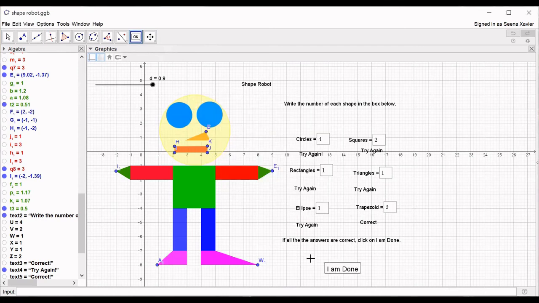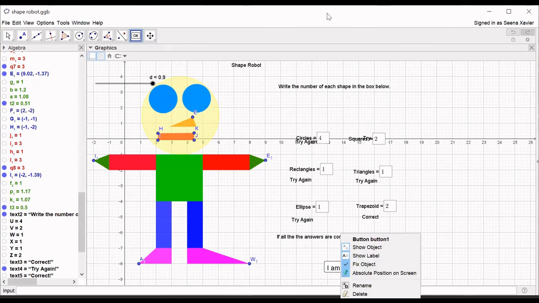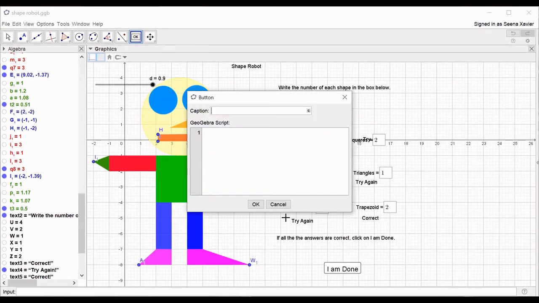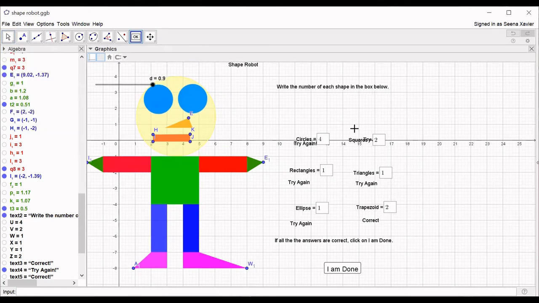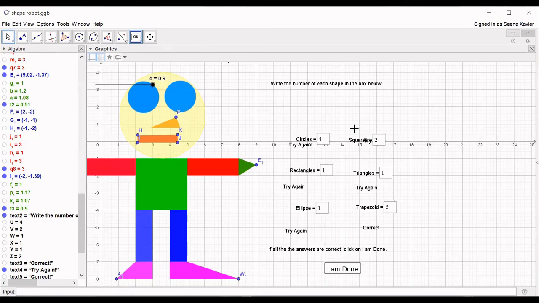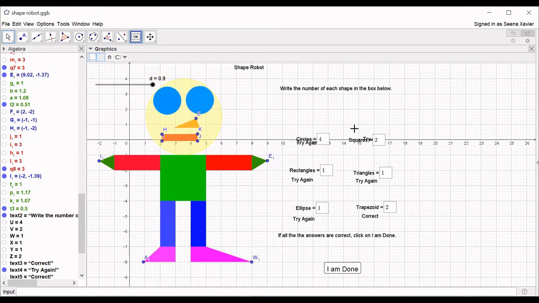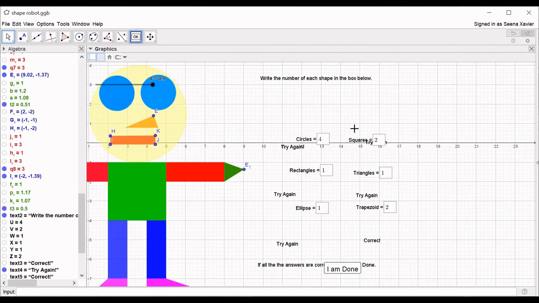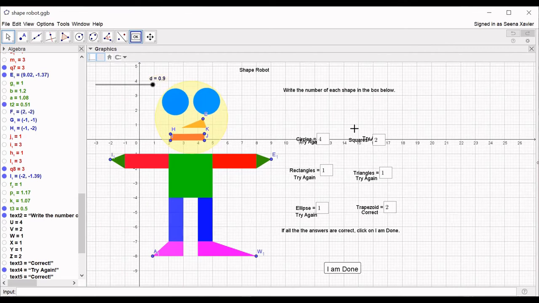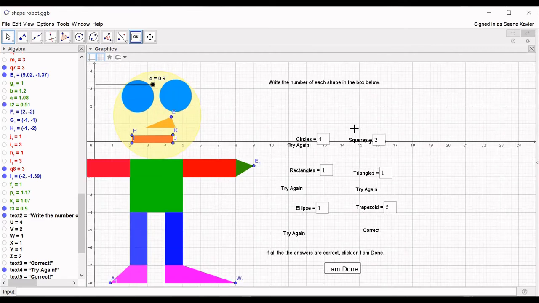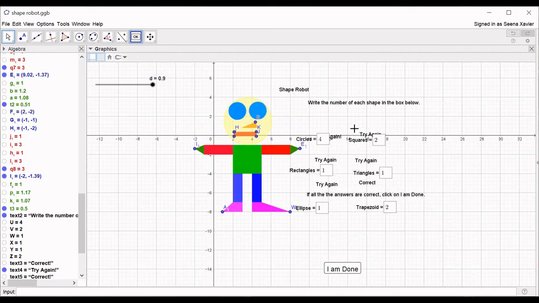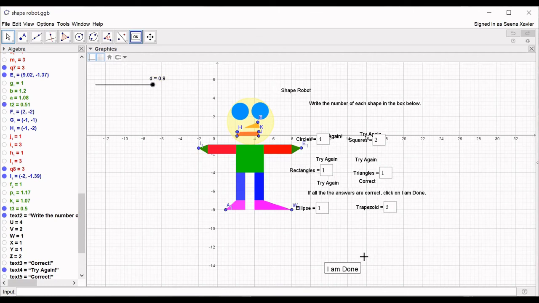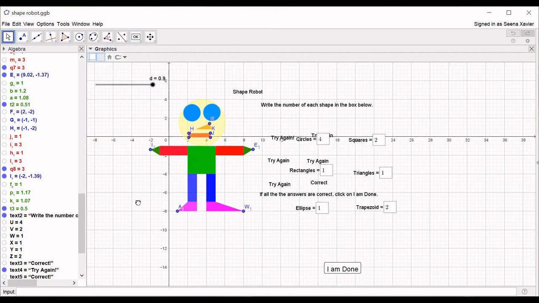Now the alignment changed. Okay, I'm trying to arrange the boxes. I'm trying to change this. We can move the screen also.